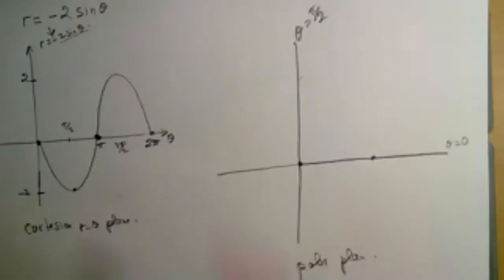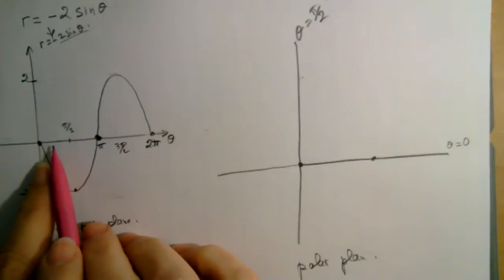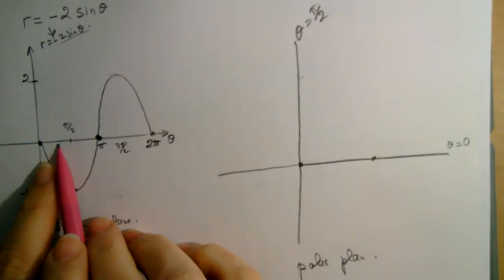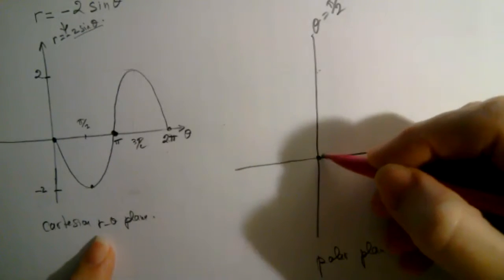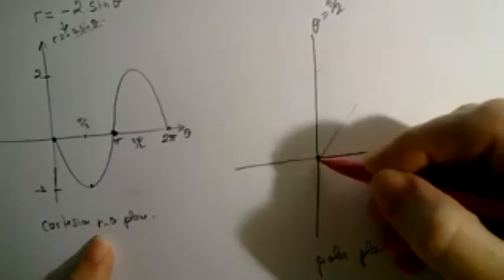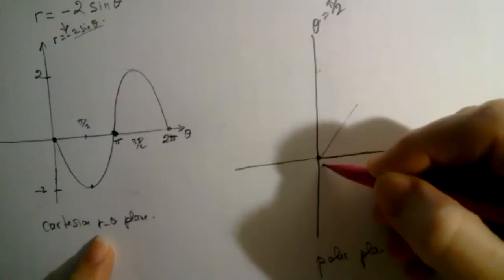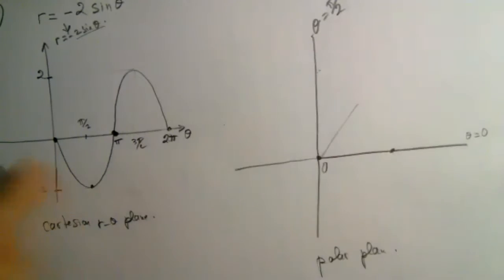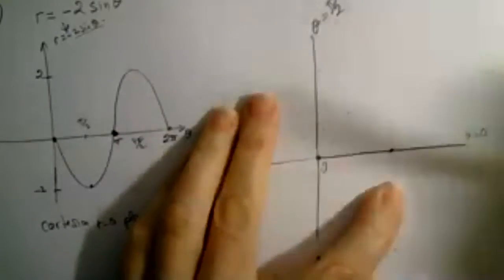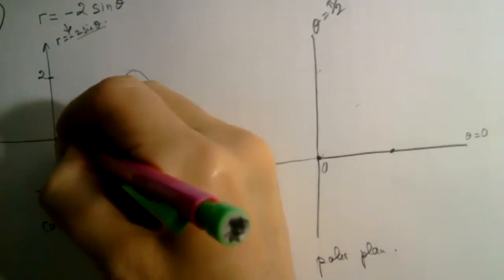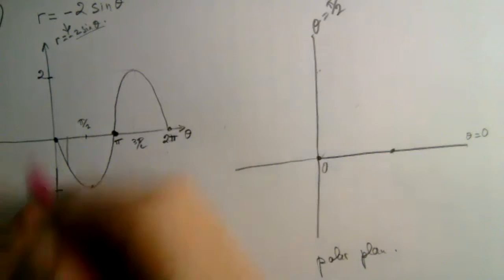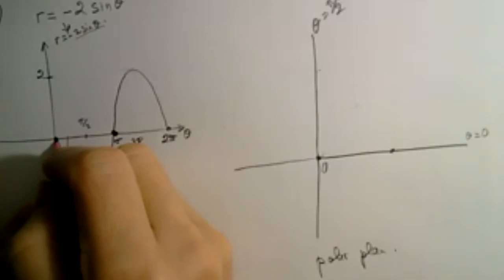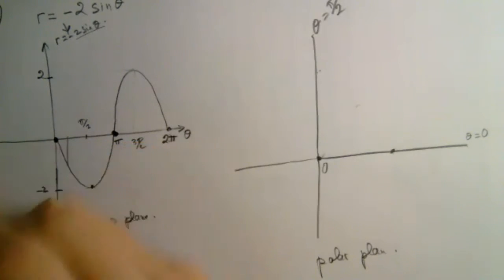And now I'm going to start moving info from here all the way to here. On this graph, r is the distance from the origin, from the pole, to the point. That's what r is in this graph. In this graph, r is this horizontal distance. So once we understand this aspect, it will become slightly easier. So let us see. When theta is 0, r is 0.